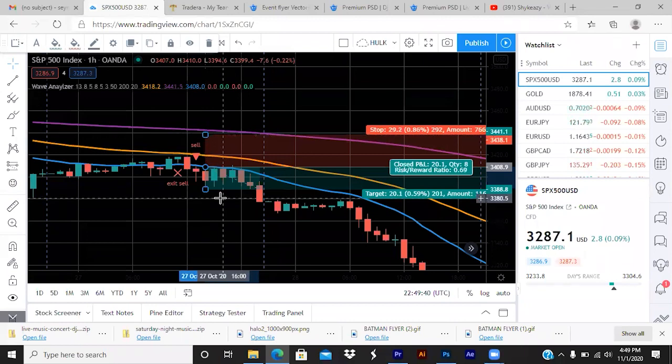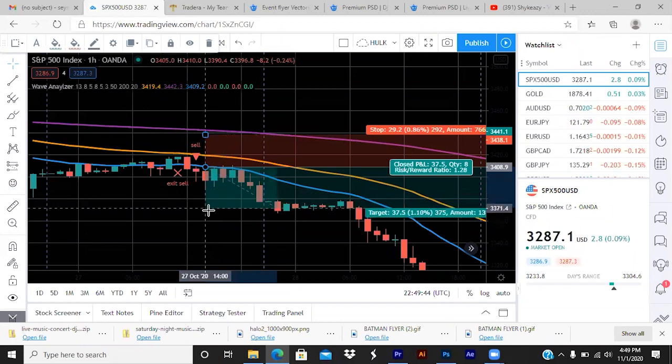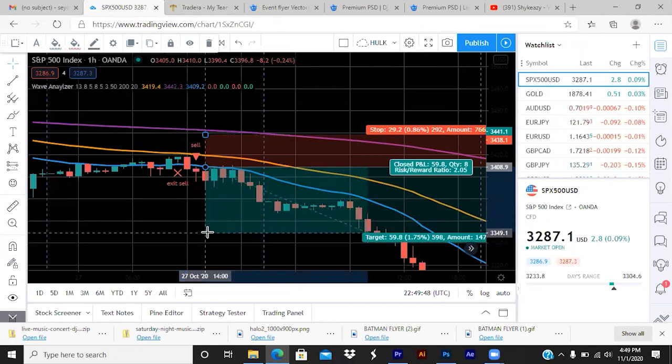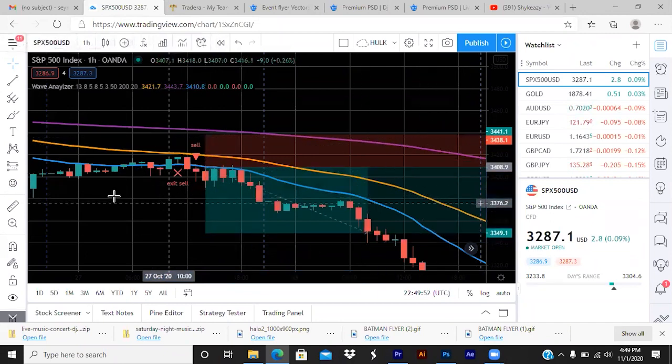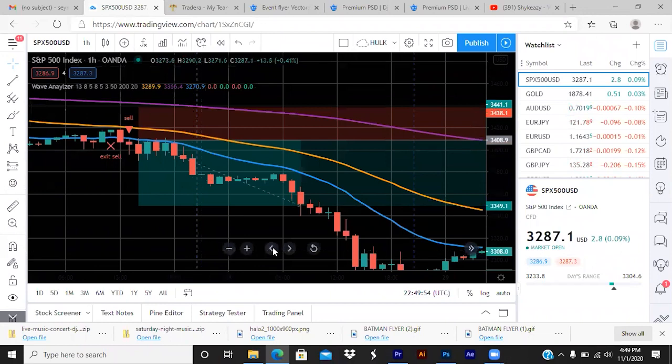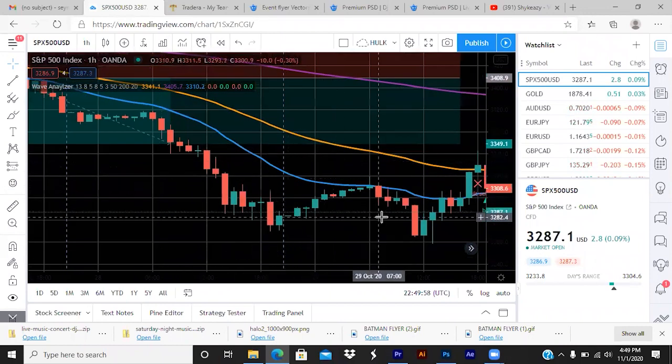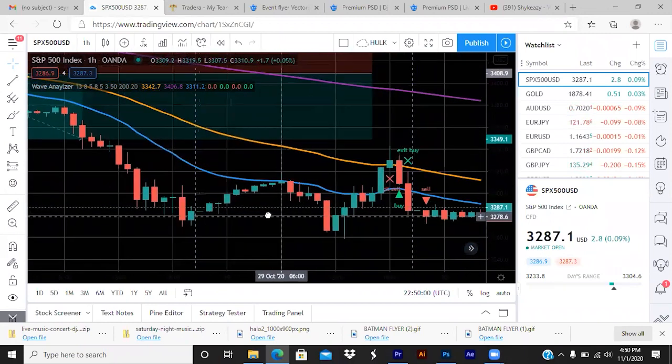And now we're going to make it a 2-to-1 or more, whatever you want to trade. I like 2-to-1s. So bang. It says 2, risk to reward ratio. Bang. And it did smash take profit and it did go for more. It did go for way more pips before it changed directions.